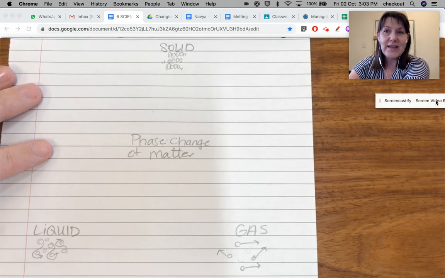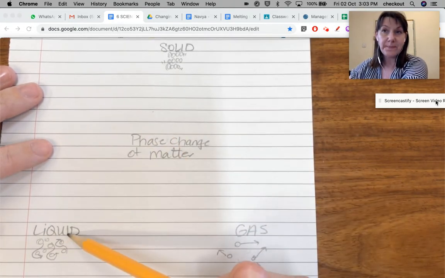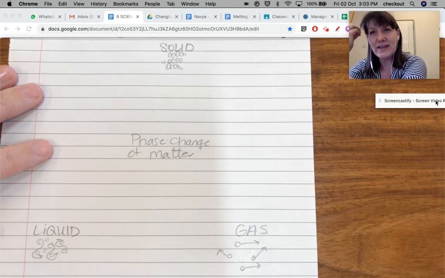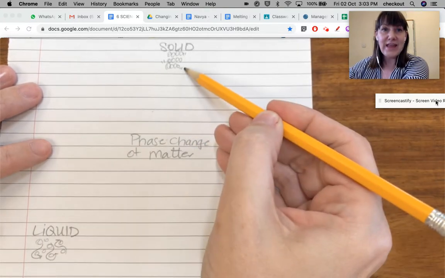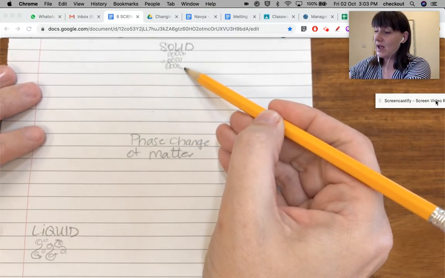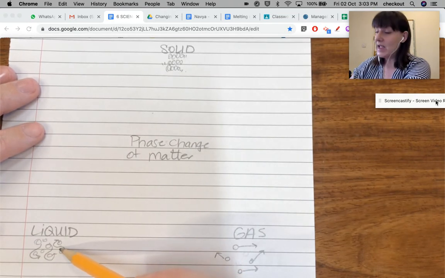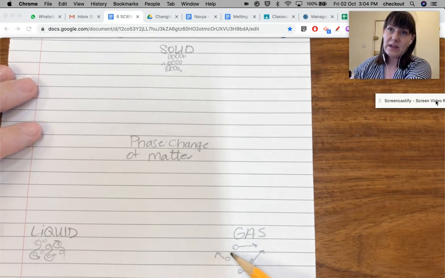Now, anything on the periodic table, those pure elements, they're going to exist as solids, liquids, and gases. All right. And so really what we're talking about as they're moving from one phase to another, there is a transfer of thermal energy. Okay. Thermal energy can be transferred from one object to another. And when that happens, when a solid gains thermal energy, enough of it, it's going to turn into a liquid. When a liquid gains thermal energy, it's going to turn into a gas if it gains enough of it. And the same can be true in reverse.